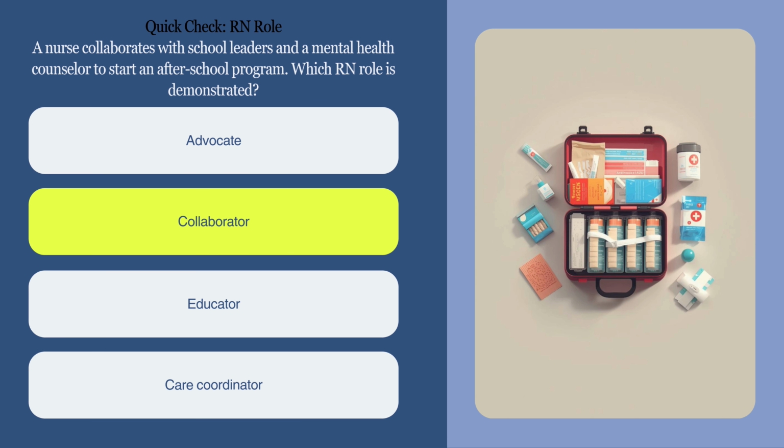Collaborators work with teams, organizations, and community partners to achieve shared health goals. The nurse is coordinating efforts with school staff and mental health professionals. This is interprofessional collaboration. Incorrect options. Advocate: involves speaking up for client rights or needed resources. Educator: focuses on teaching individuals or groups. Care coordinator: involves linking clients to services or managing referrals, not community program creation.